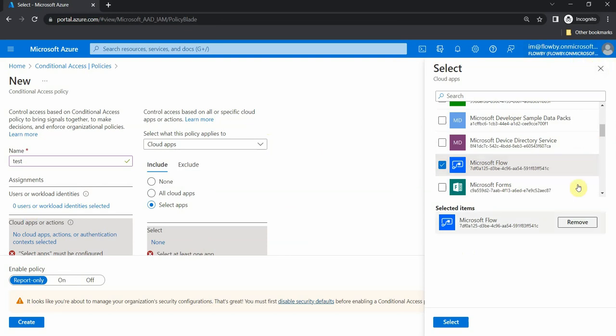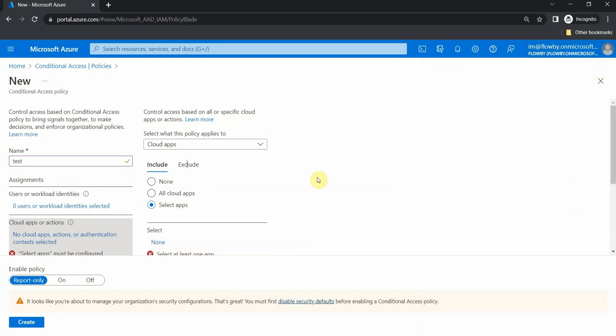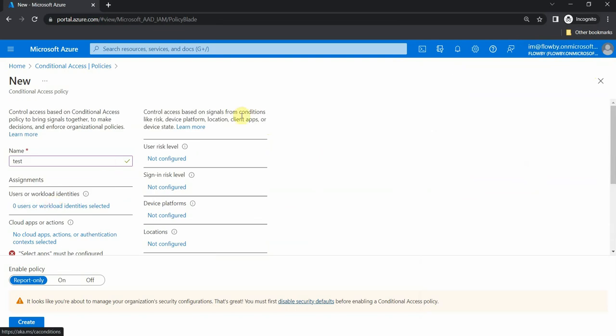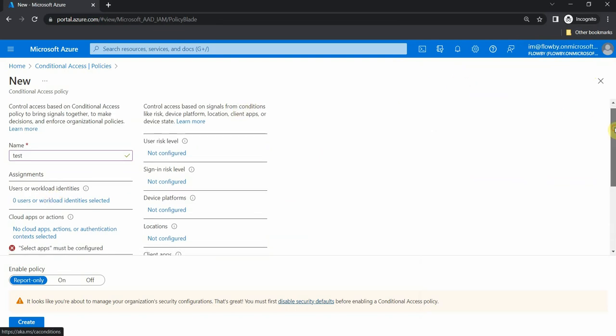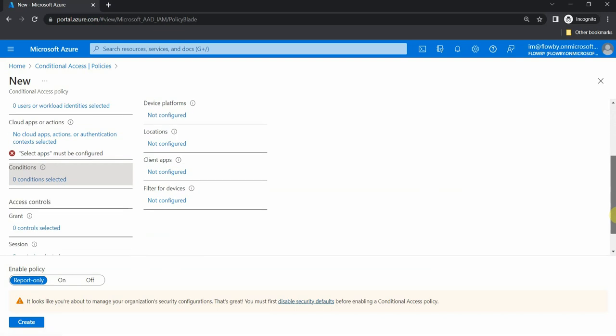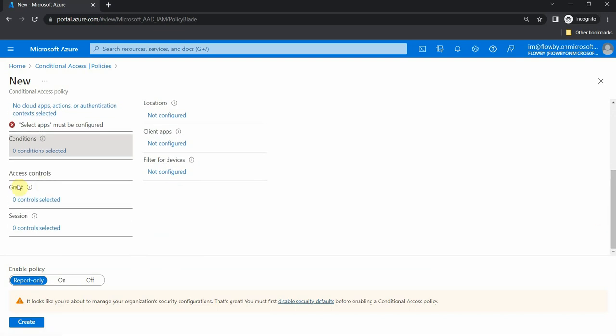Then if I look a little bit below, I see here we have conditions, right? So different conditions for the policies. For the conditions, we see that there is a risk level, specific device platforms, locations, etc. And then I see the controls.